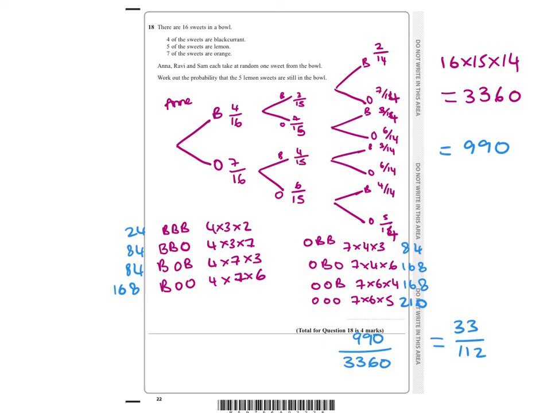Now, even though this method is by exhaustion and it's about listing every possibility, there is definitely a simpler way. We could just find out the oranges and then do 1 minus. The reason why I've shown you this way is because it's really good to understand what's going on and actually having a look at all the different possibilities.